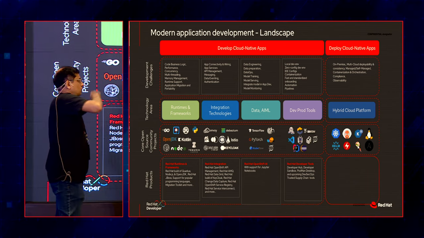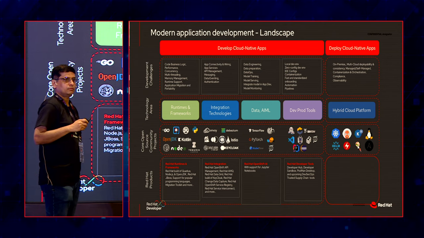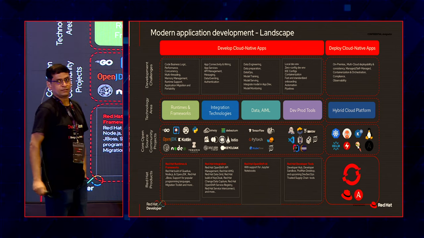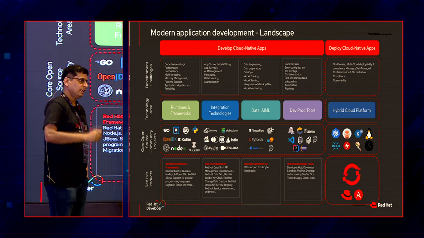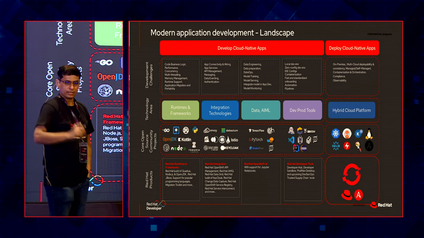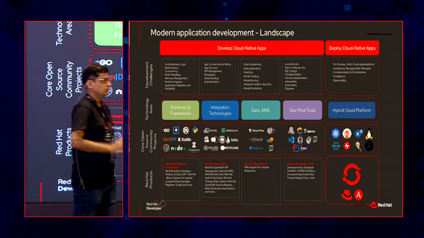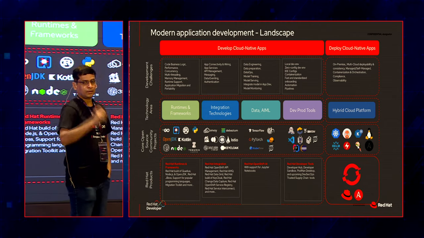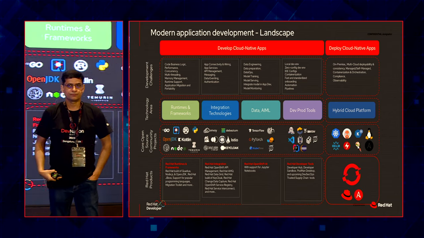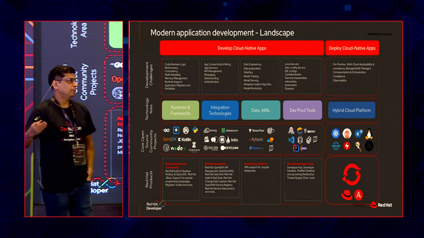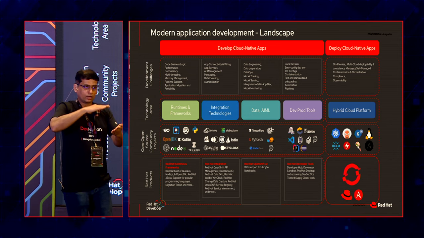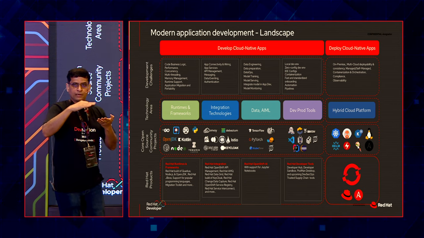Okay, but what about that whole consistent platform across different cloud footprints? That's where we have this platform called OpenShift. Just like RHEL is Linux for enterprises, OpenShift is Kubernetes for enterprises. You get the power, the innovation of open source Kubernetes, but at enterprise grade. There are certain useful enhancements in there, specifically meant for enterprises. And it's built on RHEL and can be managed by Ansible. When OpenShift comes to an enterprise, it comes with an underlying version of RHEL. So there are no inconsistencies between the Kubernetes platform and the underlying operating system.